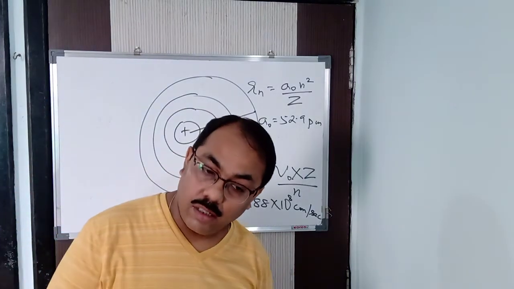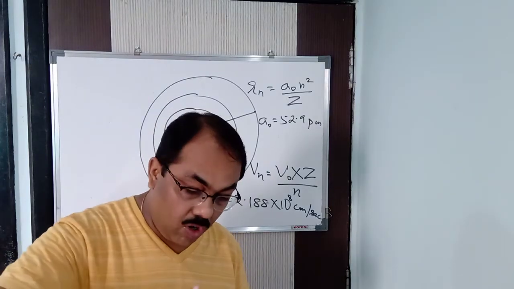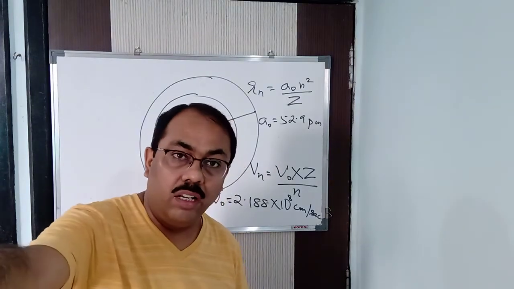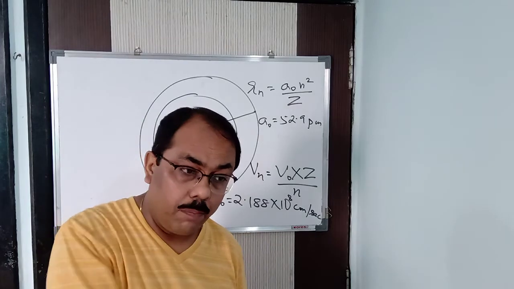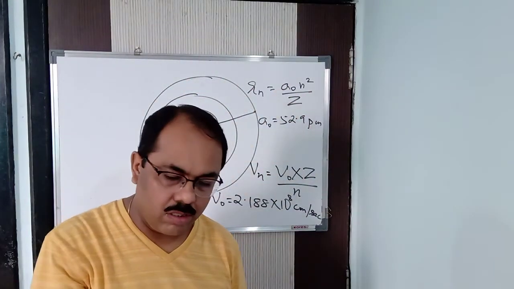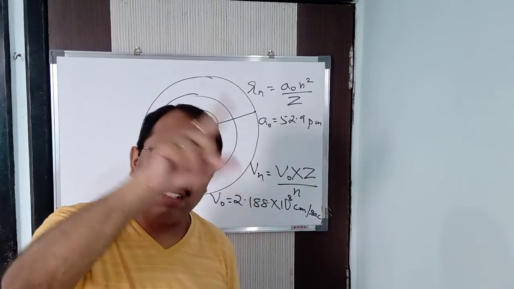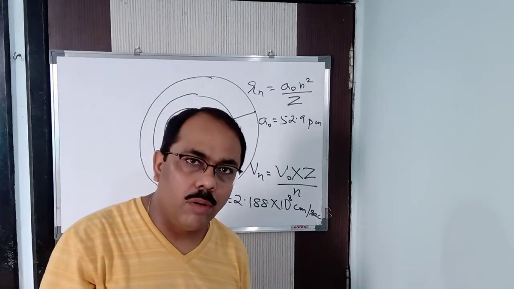I have told it in the previous video. Angular momentum. One is linear momentum. When a body travels straight on the road, that's linear. But when you are traveling in a circular path, it's angular radius, angular velocity, all these things you have read in physics, or if not, you will be studying in physics. So in this way, there we do not possess linear momentum, we possess angular momentum.